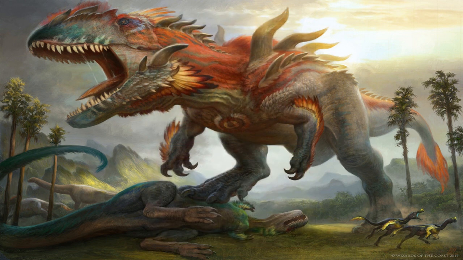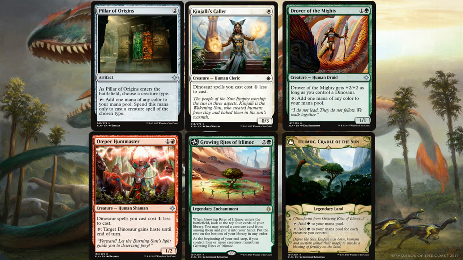So to start it off here, we need some good ramp, and we have some good synergistic ramp in the set already. We have Pillar of Origins. It is a 2-mana artifact that can add 1 mana of any color to our mana pool, and it can only be used to cast a creature of the chosen type, so keep that in mind. Kinjali's Collar can help make our dinosaurs 1 mana less. Pretty good. Gishath is a hefty 8 mana.